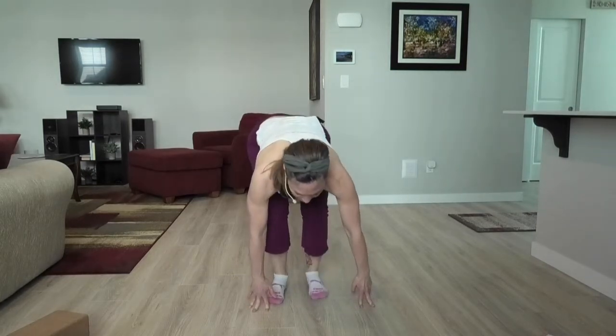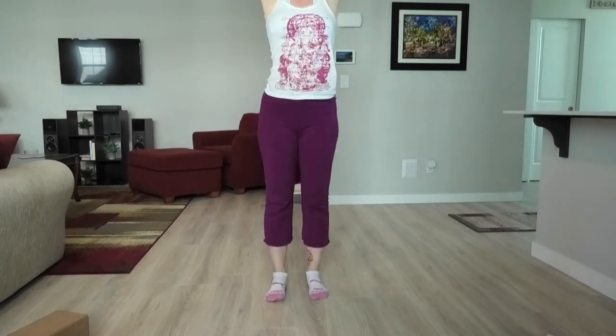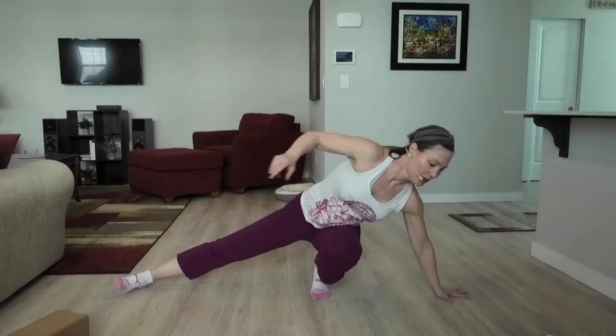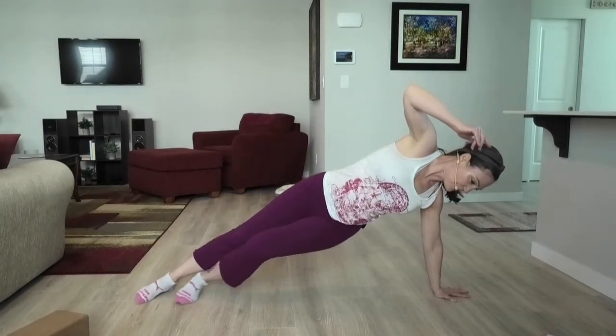Slide your right foot under you. Rise all the way up to stand. Reach up through the arms and come back into your chair pose. Slide your left heel out to the side. We're going to get lower and lower and lower. Keep the weight in the heel of your right foot until your right hand can come down just beyond the shoulder. And then you'll slide your right leg out to the left.